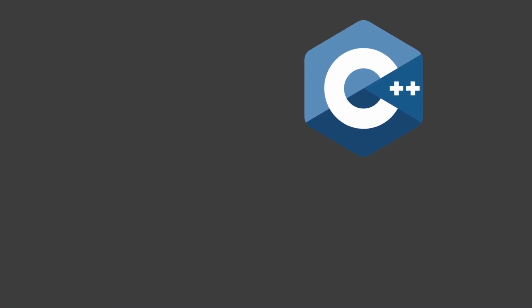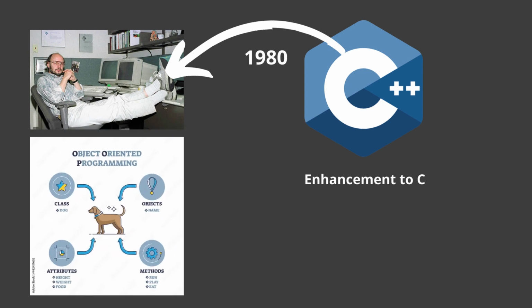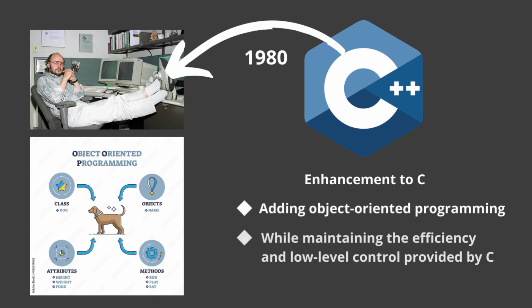C++ came as an extension of the C programming language and was developed by Bjarne Stroustrup at Bell Labs in the early 1980s. He wanted to add object-oriented programming features to C, which would allow for more organized and modular code development. With its ability to support both procedural and object-oriented programming, C++ remains one of the most popular and powerful programming languages in use today.